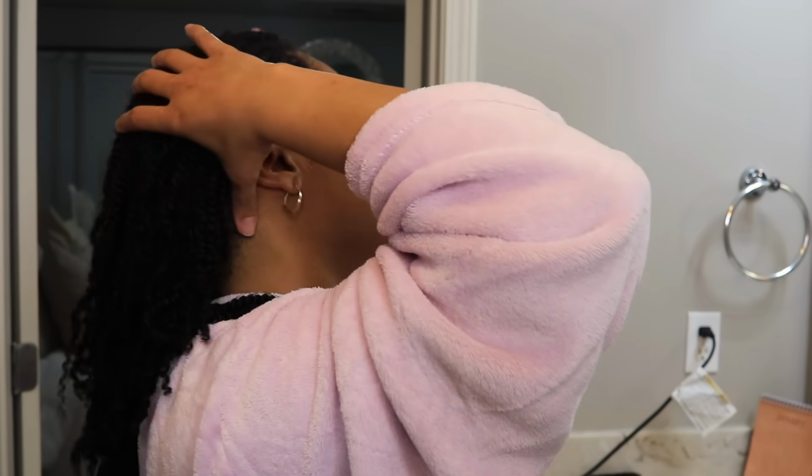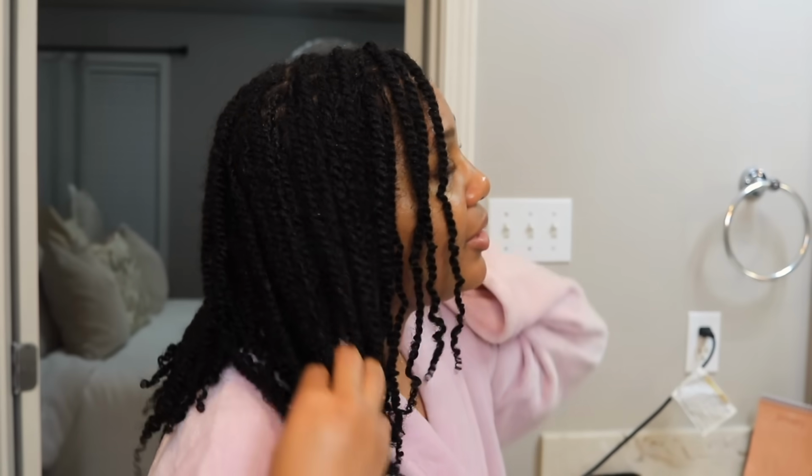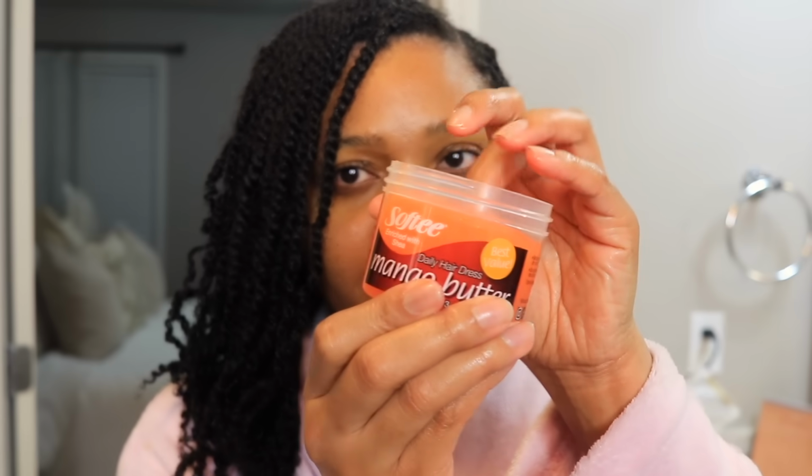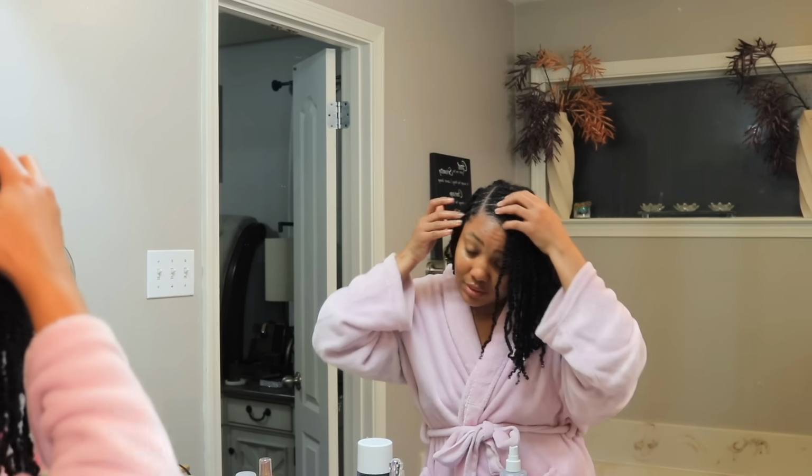Okay. I think I'm just going to let these dangle and dry. And I like to decide where my part is going to be, obviously, for the flip over. Because it will dry in the state that you put it in. I'm not gonna do that to my entire scalp, but here and there.